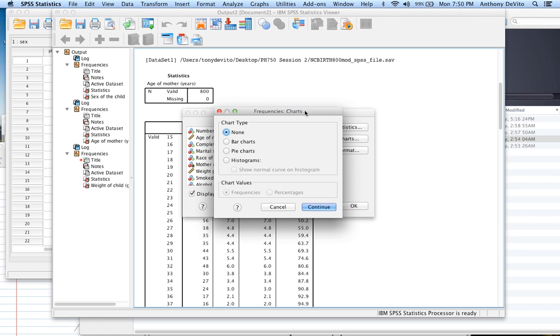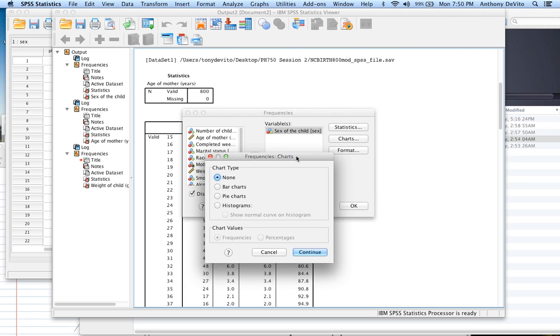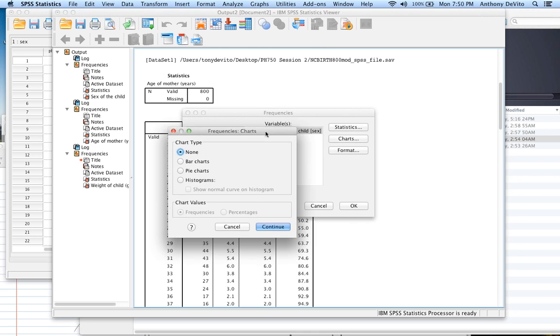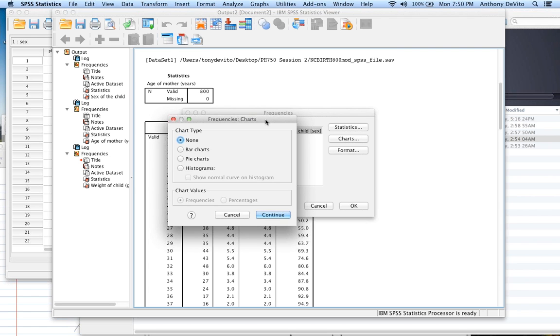Now, there's a couple of ways for us to get tables or charts, graphics or charts out of SPSS. One way is to use a drop menu here called graphs. Right now it's not available because I have this other window open. But I could generate a graph from the data just by clicking on there, just as I would analyze data by clicking on analyze, right? But very frequently, the analysis function also includes an option to produce graphs as well, just to make it easier for you to do a couple of things at the same time.